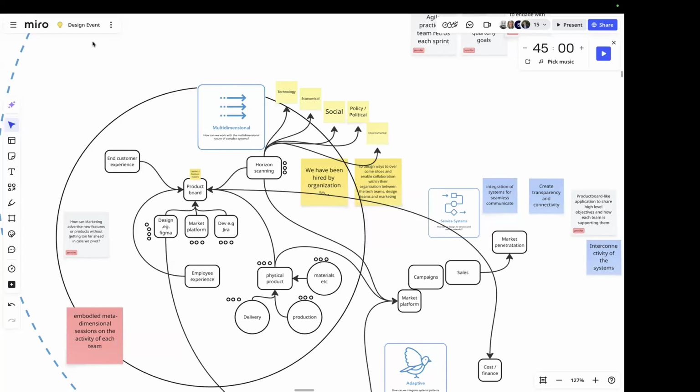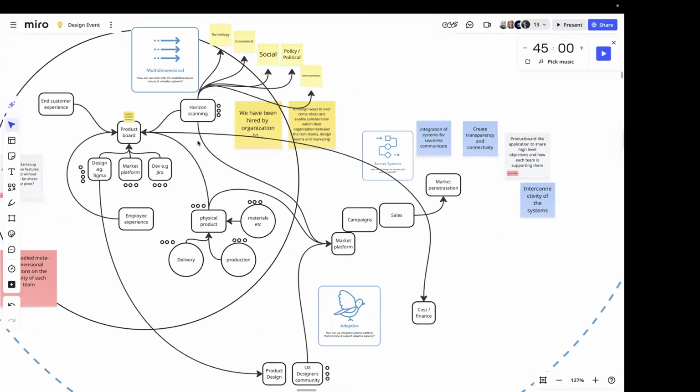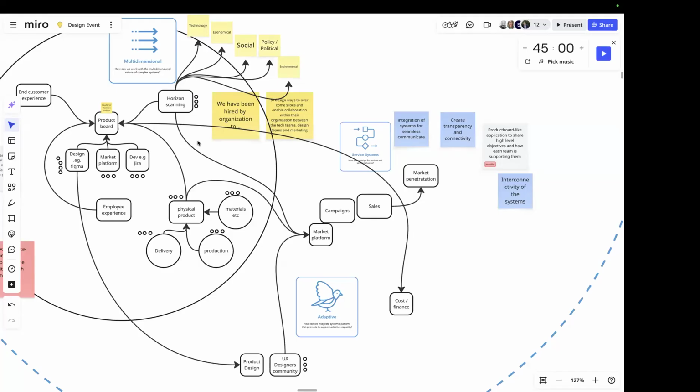So what could be on the horizon that may affect these things, and that's why we chose adaptive thinking in the end, because we probably need to understand what may be on the horizon to adapt our systems in order to have a better product and a better kind of system when you're considering, for example, the technology, the economical, the social, the political and environmental adapting that we need to do for our system for the future, and working at the different scenarios and which scenario would be best for our organization and company, and how we would then connect designers, marketers and developers to the new market, for example.